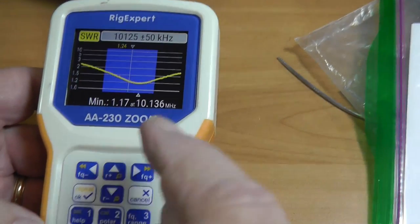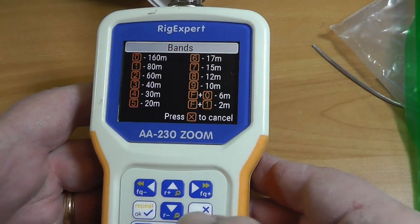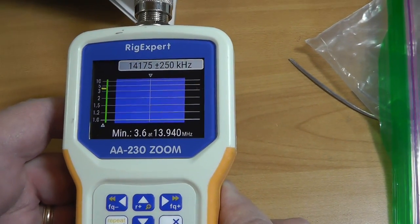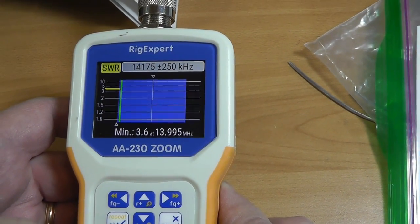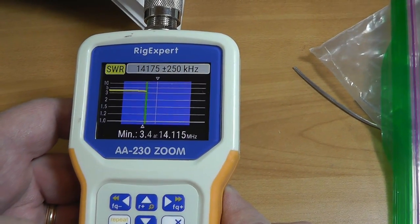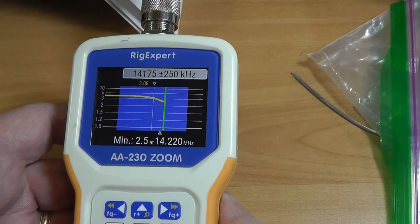Let's check out the workhorse band, which is 20. And that is 5. Okay, we'll let it rip. Okay, now it's coming into the band at 3. And it's going to come down sharply.